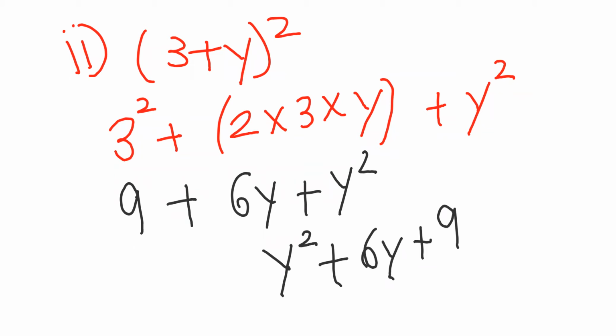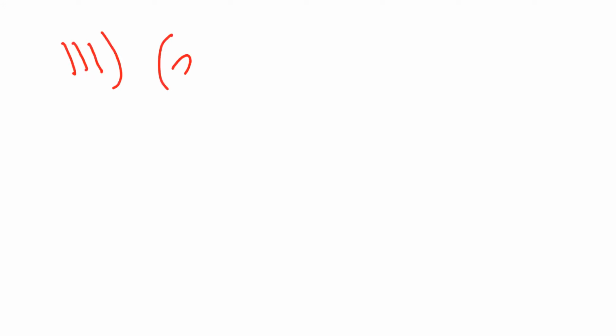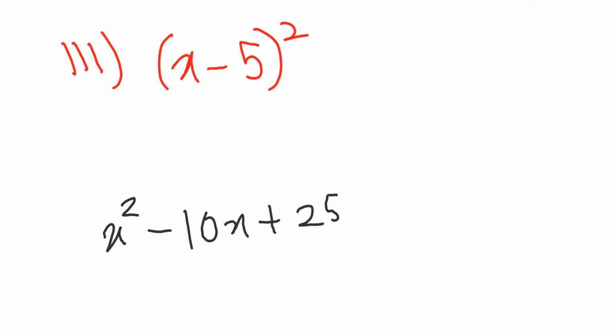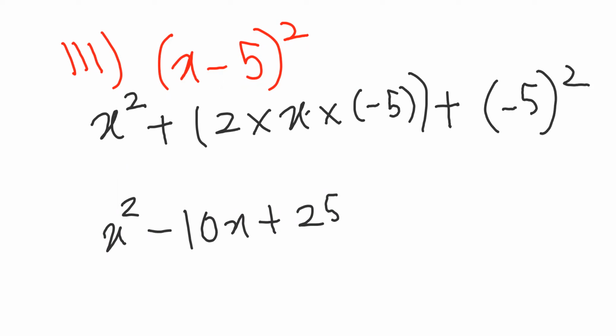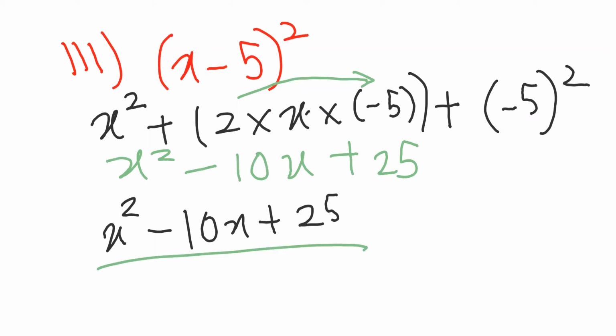Roman number 3, it says x minus 5 square. Now it's negative. Yes, Sabiha, come up with your answer. X squared minus 10x plus 25. Okay, let's see whether her answer is correct. So square of the first term plus twice the first and the second term, you can multiply here, plus square of the second term. So you get here x squared plus 2 into 5 negative. So it's negative, so you put minus here, minus 10x. And negative into negative becomes positive, so positive 25. Yes, your answer is correct. Very good. Check whether your answers are correct.